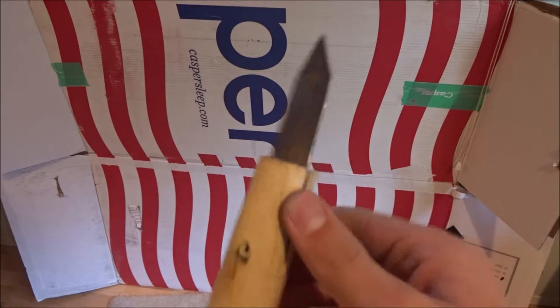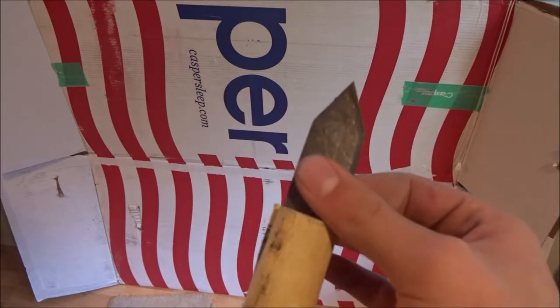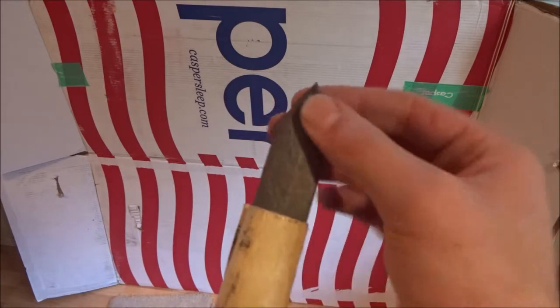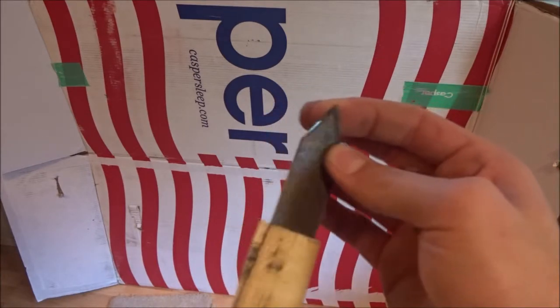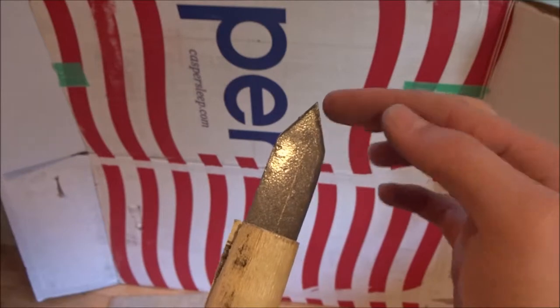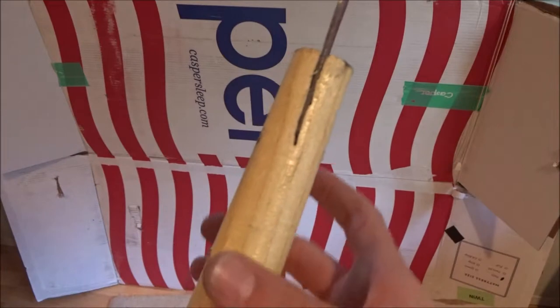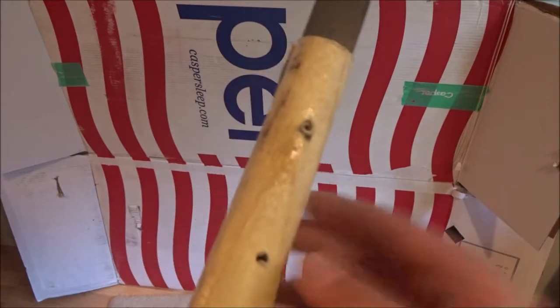I cut the slit for the tip of the spear and I've now put in the tip of the spear. I've changed the head design of my spear because I think it's easier for it to stick in this way. Also, the shorter the tip is, the less of a chance there is that it's going to break off. Now I'm going to drill the holes in, put the sheath over it — hopefully it will be secure.